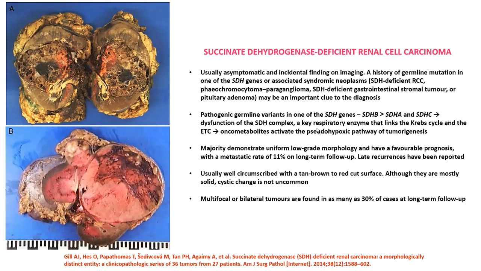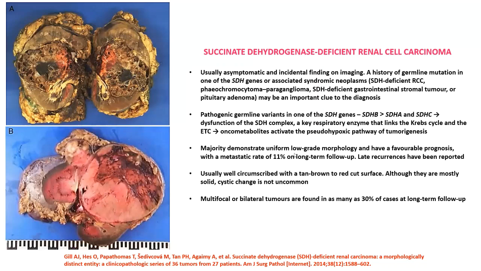Now there are 4 genes, as I've said, A, B, C, D, but the most characteristic one which is usually mutated is the succinate dehydrogenase B gene, but A and C can also be mutated. The importance of the succinate dehydrogenase protein is that it's a key respiratory enzyme present in the Krebs cycle and in the electron transport chain. So if you have a deficiency of this particular protein, the net effect is that of hypoxia, resulting in the accumulation of oncometabolites, resulting in tumorigenesis.